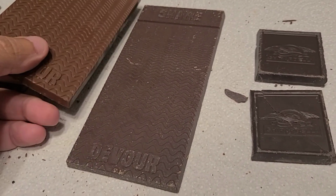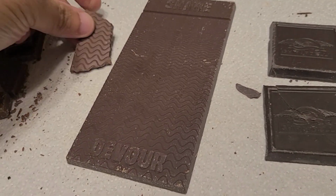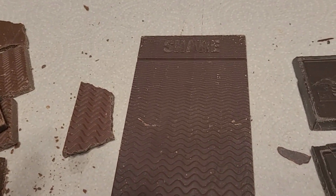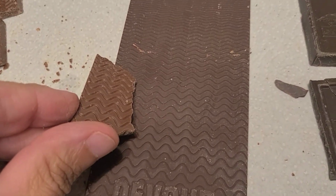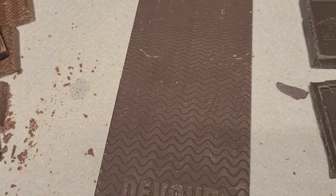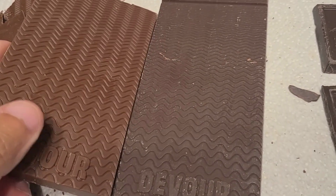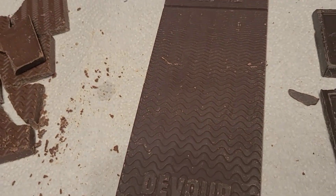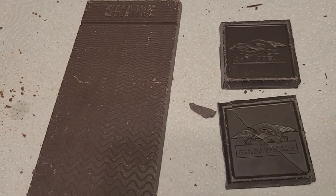They are comparably the same, but if you look at the chocolate itself, here I'm going to take a piece back from the other milk chocolate. You can tell that this is darker than the other milk chocolate one. This is from the Crunch Bar. You can tell it's definitely a different texture there. But it's not as dark as the Ghirardelli's.